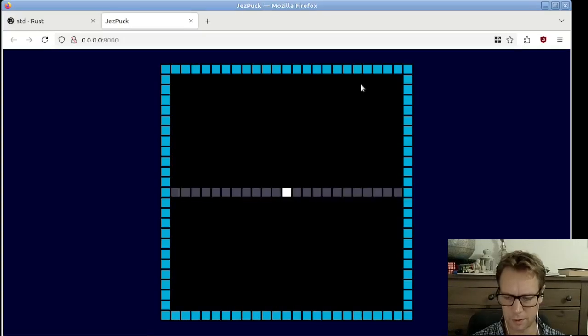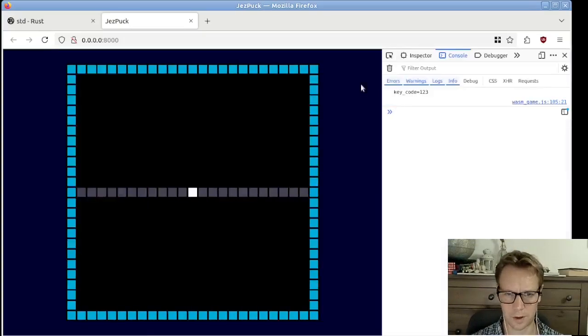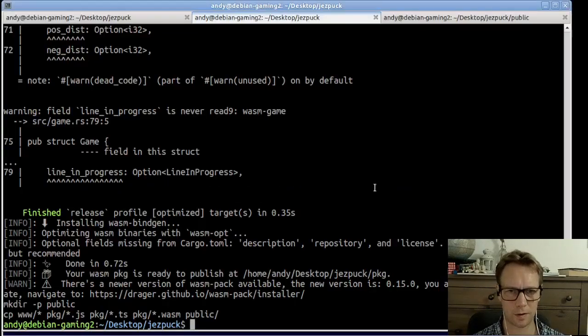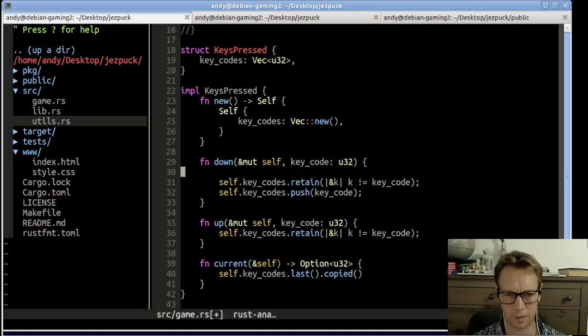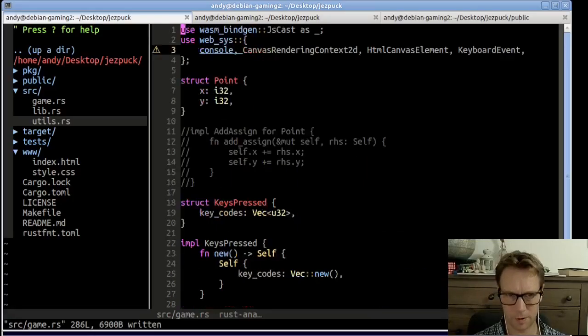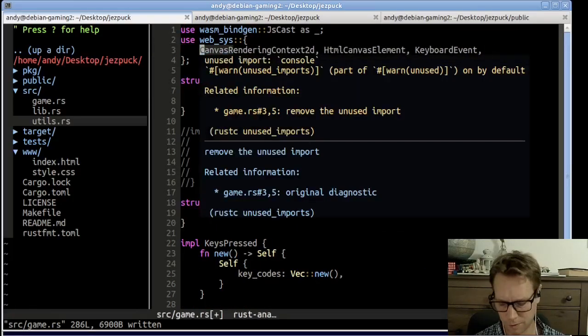All right, so we need to look at the console to see. Oh no, I only wrote this down so that I would find the key code for space, which is 32. That's why I did all of that faffing. Should have explained myself. So the key code for space is 32. That means we don't need console imported anymore.